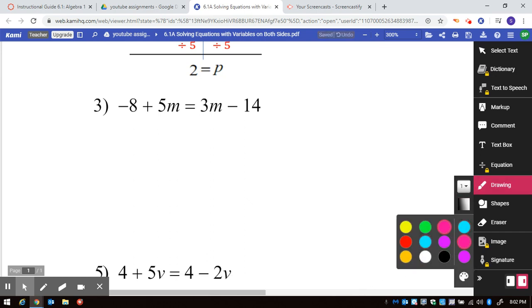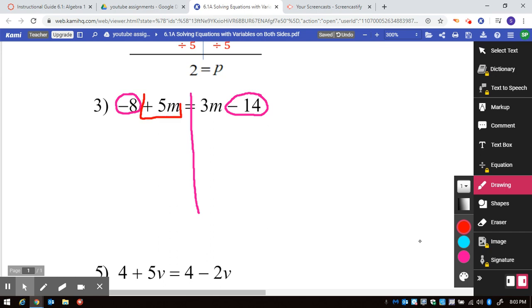First things first, I like to draw a line down the middle because that helps me see when I'm looking. I first identify all of my constants. So, here's a constant and here's a constant. Notice I include the sign in front of the constant and then here is a variable. A variable means a number with a letter. Now I can see, I like to play a little sorting game where my circles have to go with my circles and my squares have to go with my squares.